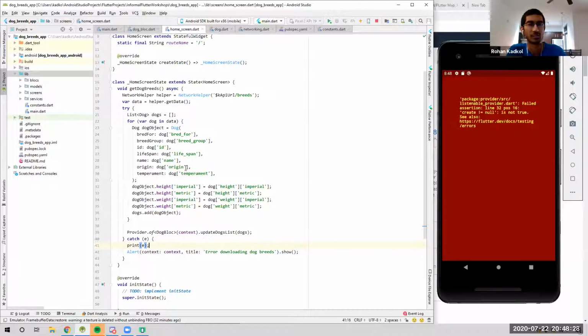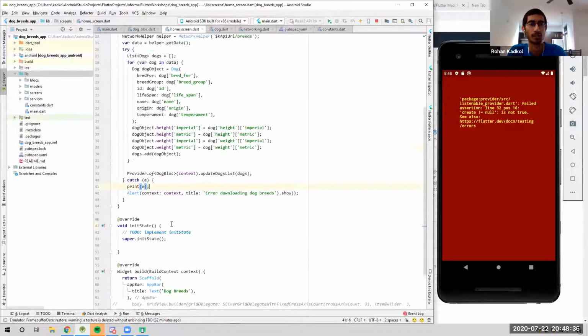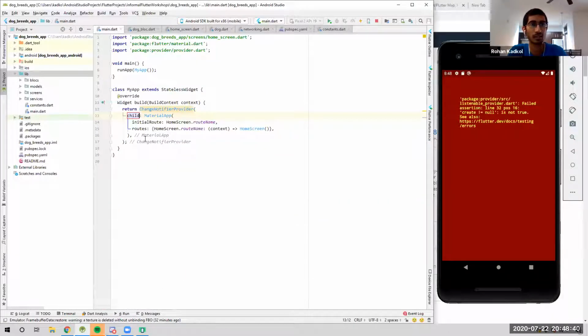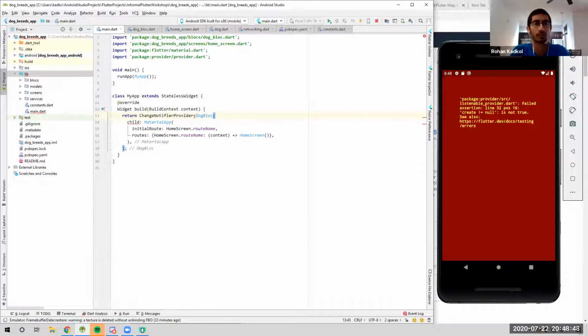All right, we'll get some errors, and we'll fix those errors. Now what will happen is it will give us this list of dogs. Now what we need to do is wrap our main child. It needs a dog block. Now dog block needs something builder.